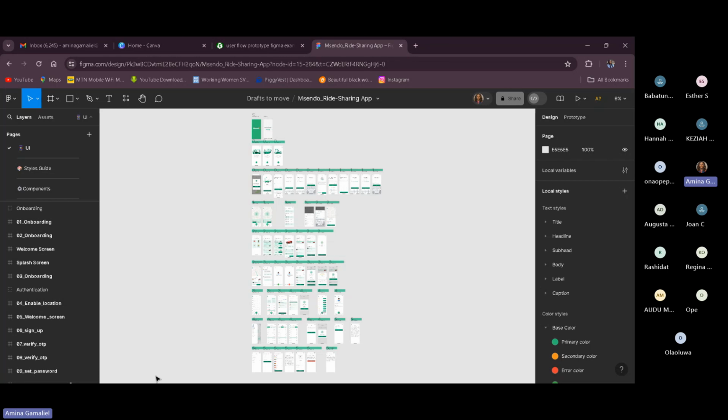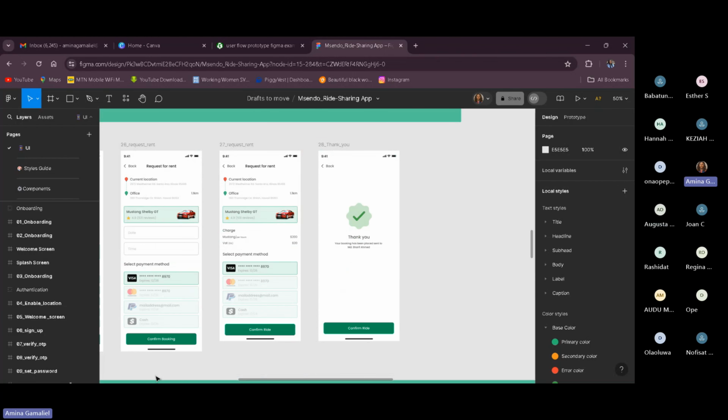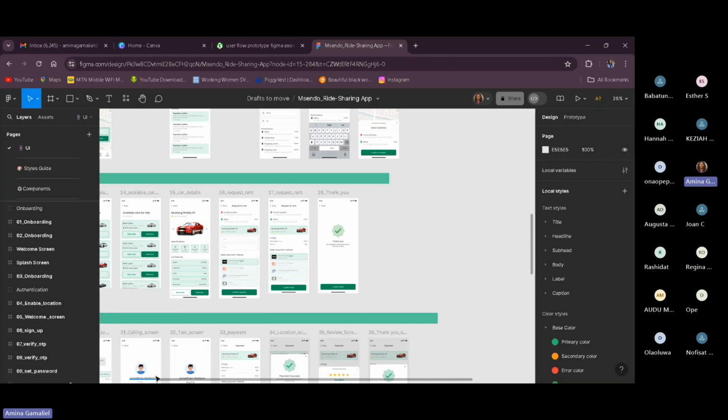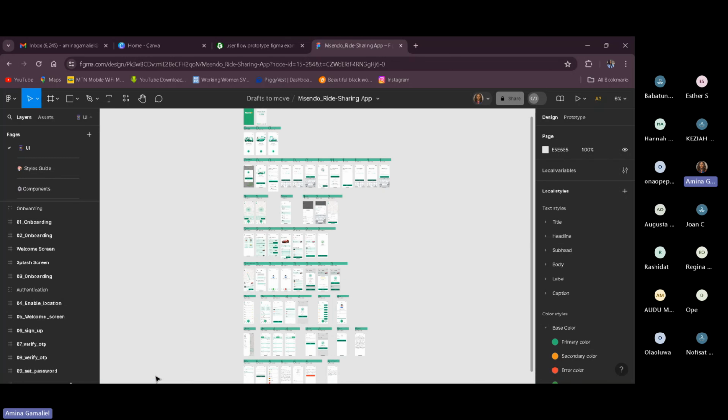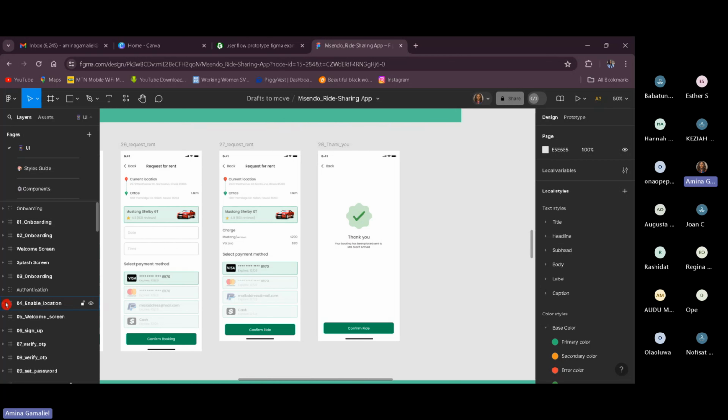So let me zoom into the project. When a project becomes like this, you're going to be using a lot of zooming here and there. To zoom in, I'm going to press Control and plus. If I press Control and minus, it zooms out. To zoom in, Control and plus key. Then you see this hand that is here, the hand tool. We're going to learn how to use our hand tool today.